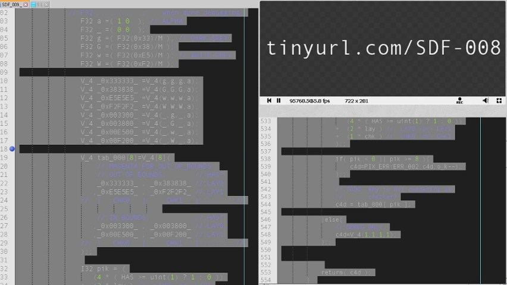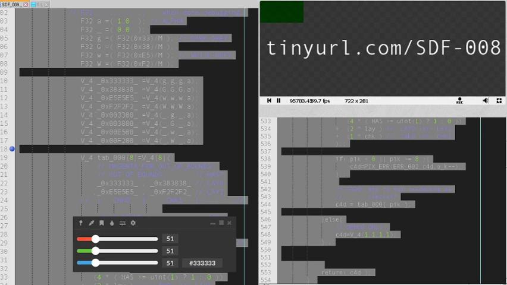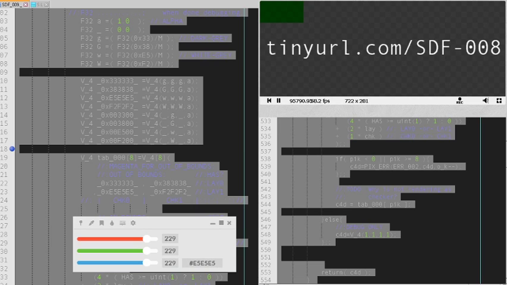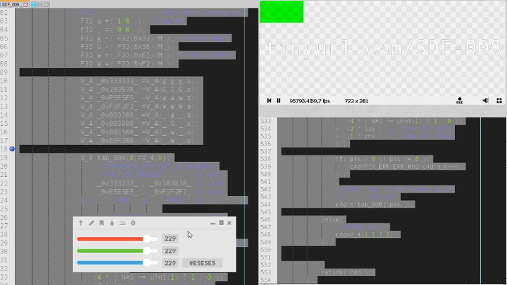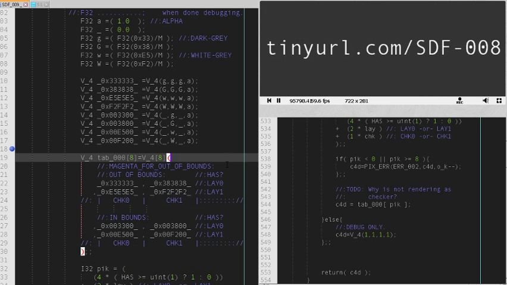So let's run this. It's still running. Let me copy it all and paste it again, just to make sure the right thing was on my clipboard, because I'm paranoid. Okay, that's still on my clipboard, and it's still working. So let's use the color picker and just color pick something. It doesn't really matter what it is. And we see E5, E5, E5, right? And so if we were to go Ctrl+F for E5, E5, E5, right?